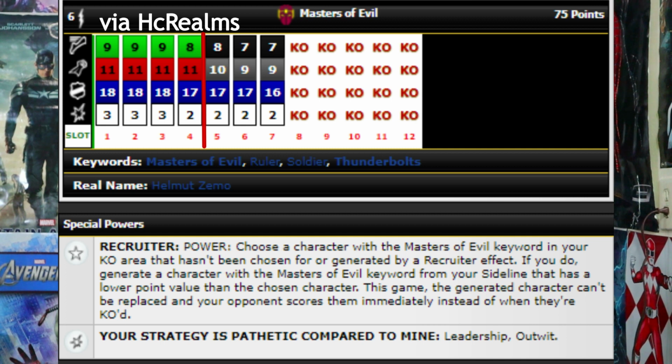And honestly, forgetting about the Recruiter trait, I really like him on the 35-point line for the fact that he starts with Stealth and Mastermind to keep him protected. He starts with Telekinesis to give you some movement options. And he's got Leadership and Outwit. So between Leadership, Outwit, and TK, he's got 3 of the best support powers there is. And with Stealth and Mastermind, he's very well defended for only 35 points.